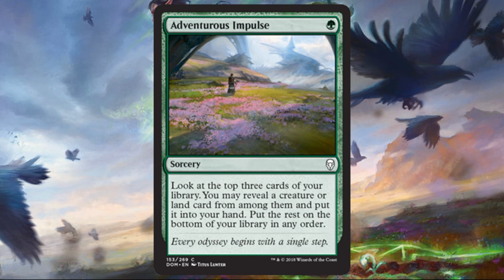Adventurous Impulse. All right, this is one of my favorite cards of the set, actually. I love simple cards like this that let you get consistency.